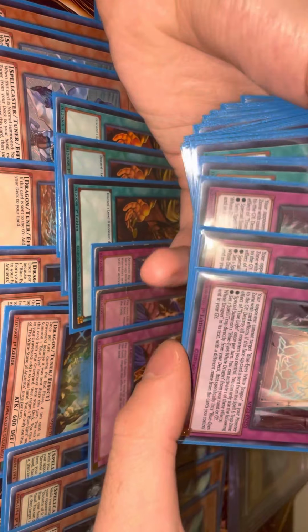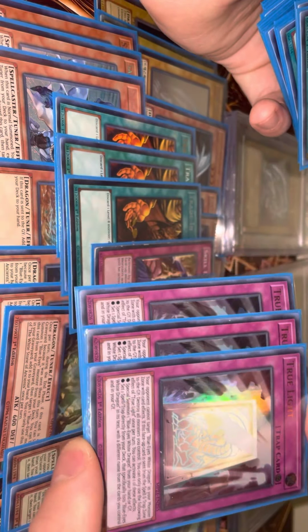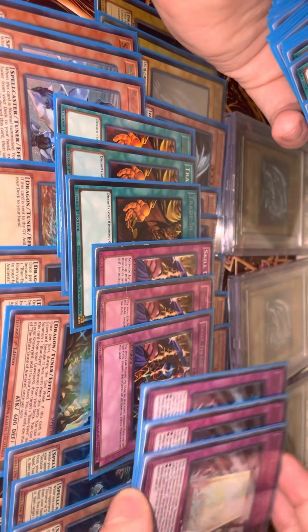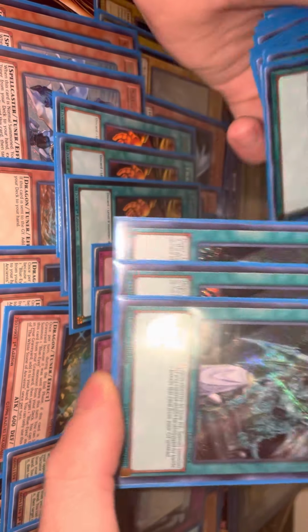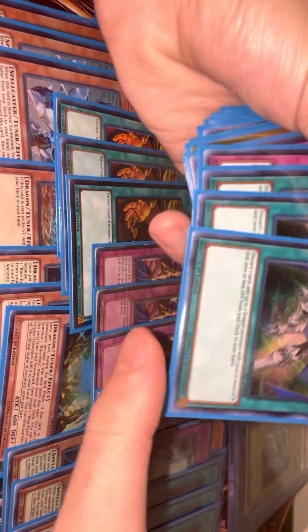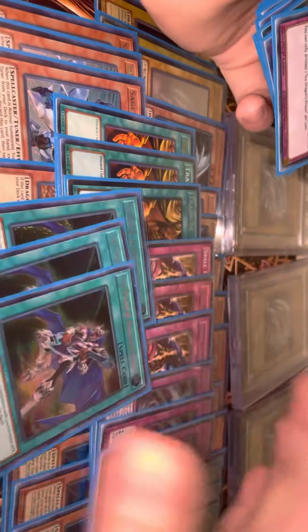We got 3 True Light. This card is just bonkers. It has one side effect where if it's destroyed, you have to destroy all your monsters on the field. But if you have a Return of the Dragon Lords in the graveyard, you can protect all those. That's why we played 3 of these. We got to play 3 Melody to be able to discard and search, of course. So a lot of 3-ofs in here.